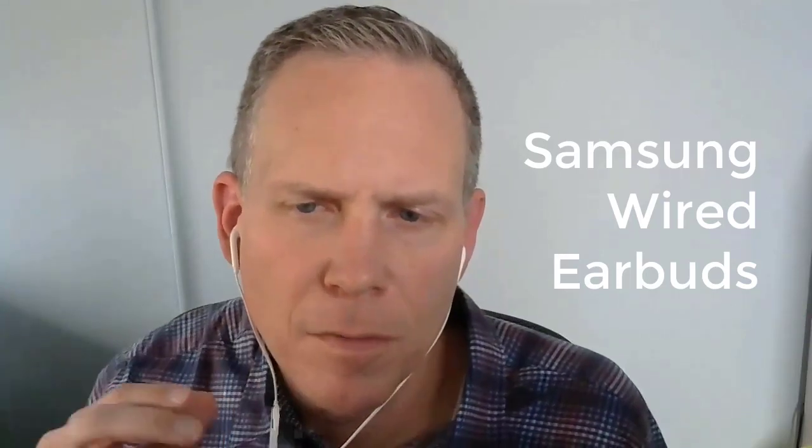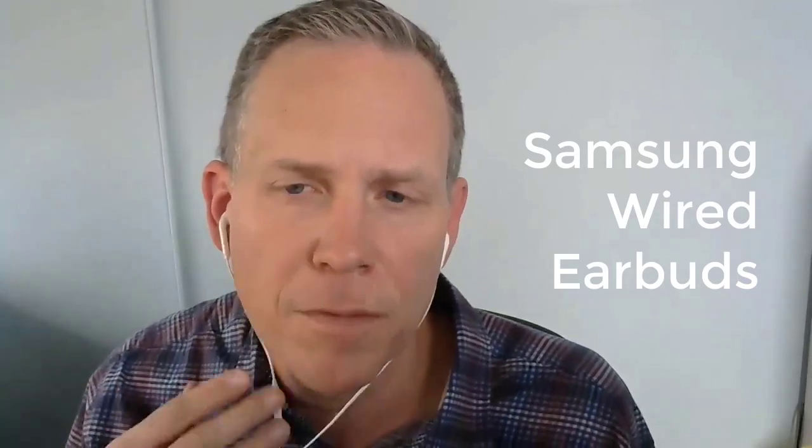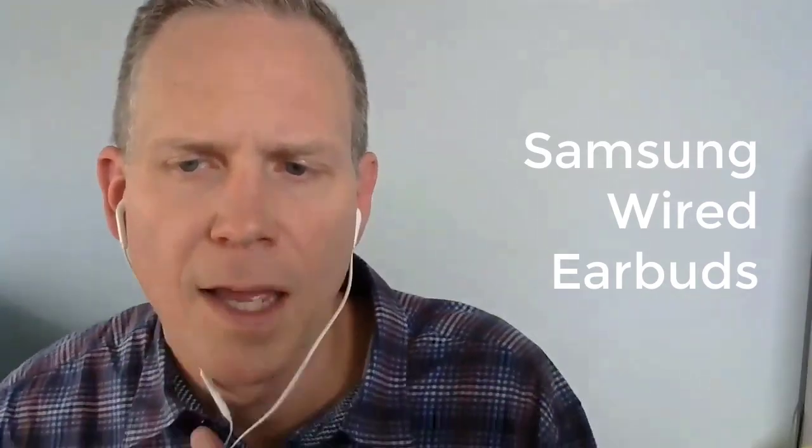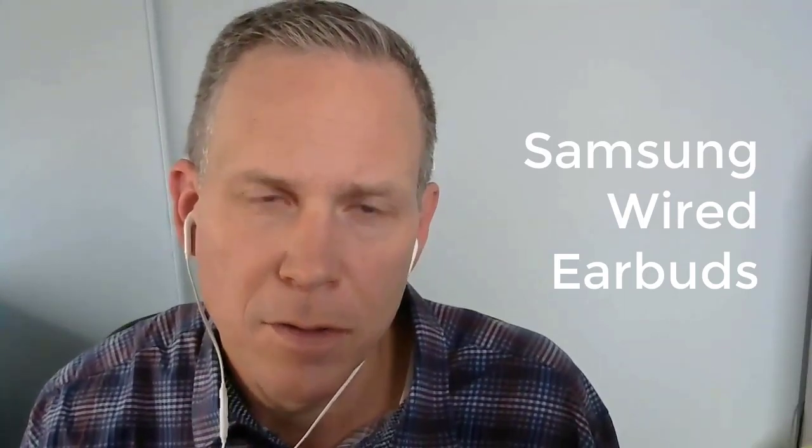So these are just the ear buds that came with my Samsung phone, with the microphone down here somewhere. One of the things you have to watch out for, of course, with these is noise. You don't hear it yourself, but often it gets shuffled — if it's hanging down on your shirt and it's getting moved back and forth. I see this sometimes when people bring something with a zipper and it kind of goes back and forth across the zipper. The nice thing is there's no batteries or power needed, but the sound quality on these kind of devices is often not as good.